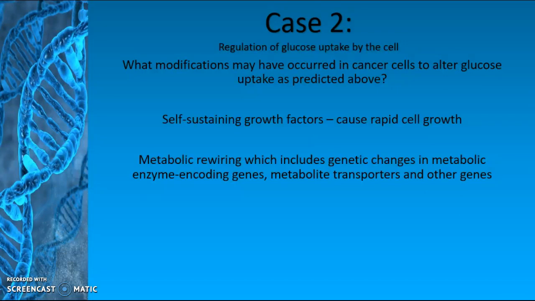An example is found in the glycolytic pyruvate kinase muscle gene, the PKM. This gene encodes for pyruvate kinase muscle enzyme. PKM1 is found in normal cells, while PKM2 is often found in cancer cells. PKM2 is often found in the low-activity dimeric form. This change allows cancer cells to synthesize macromolecules that are needed for rapid growth.